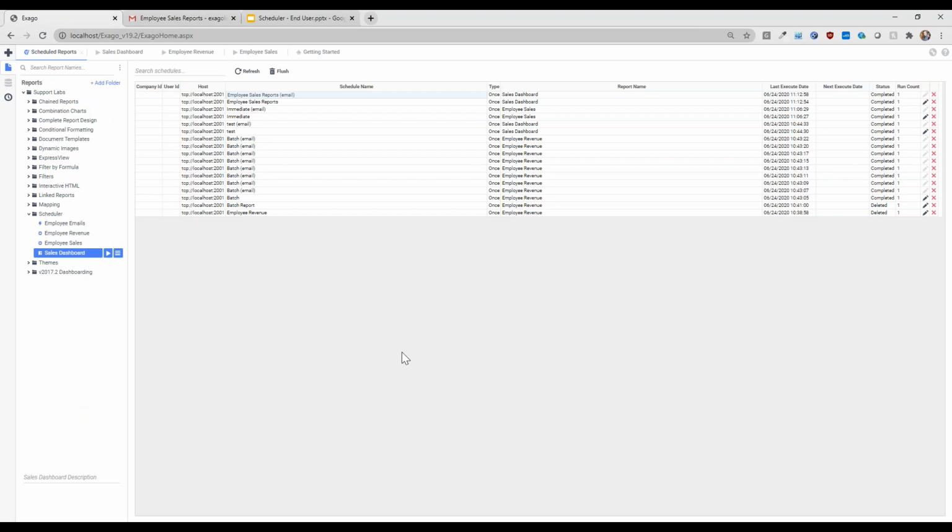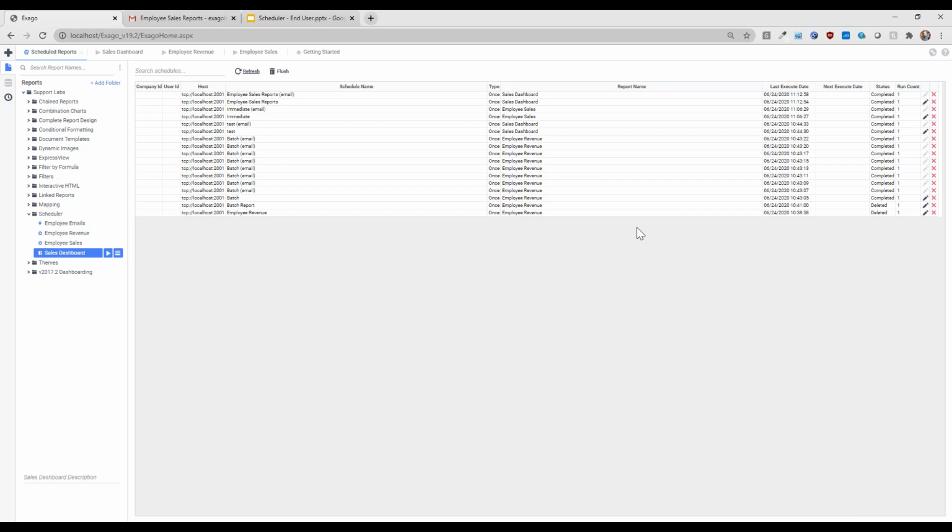All right. So at this point, let's talk through a couple options in the Scheduler Manager. The manager allows us to view new and existing scheduled jobs. It does have a search bar along the top. So if I wanted to look for the one that I just sent, let's say, I can search through them. We can refresh the view to see if anything has changed. Of course, I haven't done anything since we opened the manager, so it's not going to change there. This flush button will get rid of any deleted or completed schedules. Flush is a bulk delete where the individual X's can remove them line by line.